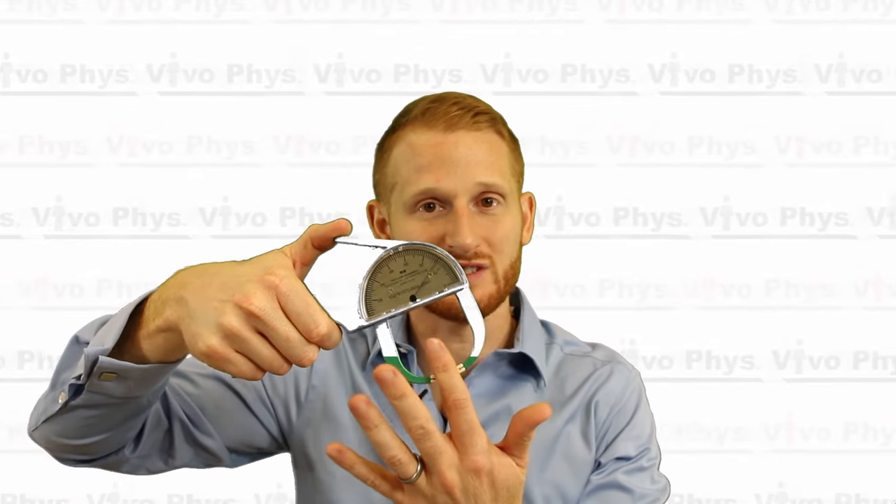Also, make sure that when you go to pinch the person, you pinch, then apply the calipers, and then pull off the calipers, and then let go of the pinch. If you pinch the person, apply the calipers, and then let go of the hand that's pinching, what often will happen is the calipers will sort of slide off of their skin and scrape them and it really doesn't feel good — plus you're not going to get good measurements by doing that. What you need is at least two measurements per site that are within two millimeters of each other on the dial.